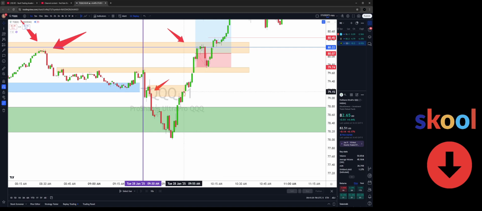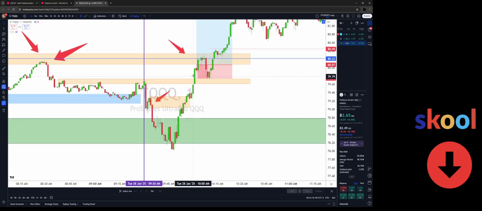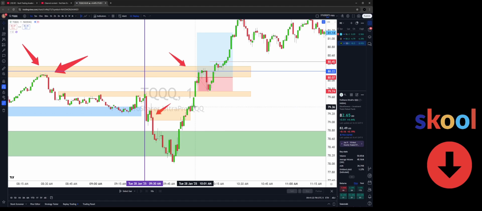So the thing here is that this right here is showing me that, okay, this morning was selling off, but this supply zone right here, what happened? Price broke above it. And now that it broke above it, I saw that, okay, yeah, this wants to go and continue, and it's just breaking these resistance and these supply zones. And so if we zoom in right here, look at this. Price ran very, very aggressive, and what happened?